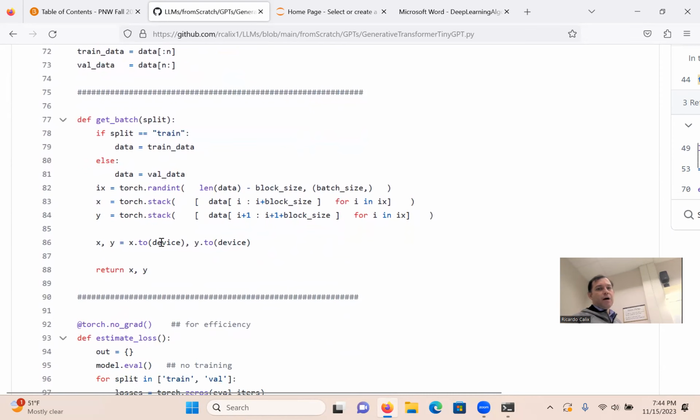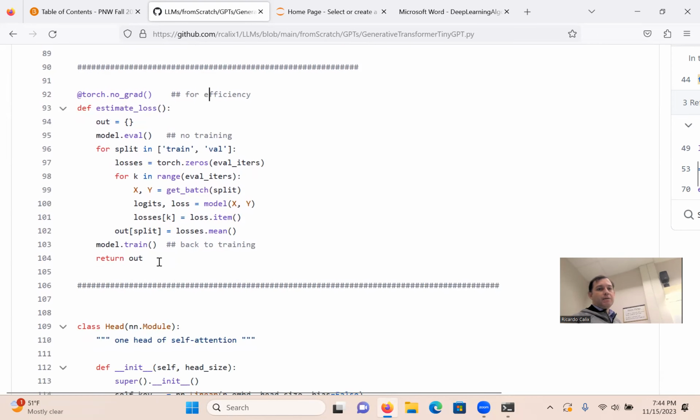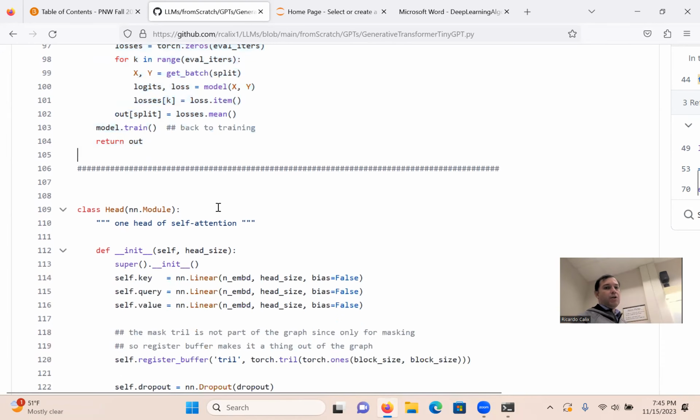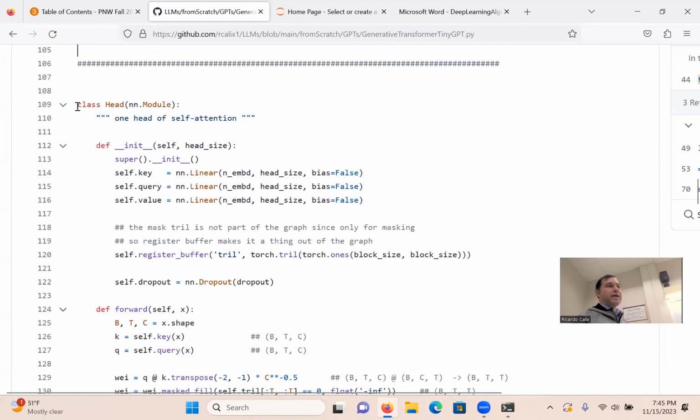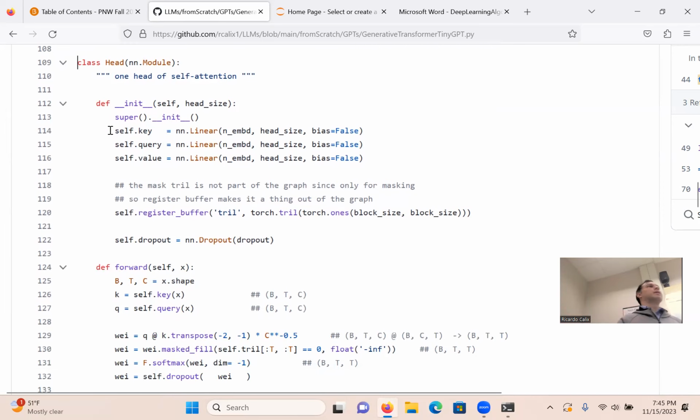Get batches, how we're going to read the batches. Notice that I do have the use of GPUs here. And then the calculation of the loss function, right? So we do have a loss function. And then notice here I have classes. Once again, we're back to object-oriented programming so that we can efficiently do this, right? So we're gonna have classes, as I said, I will go over this code next time. And that will be the last thing probably that we're gonna do. But if you want, I do recommend that you start reading through it now just to help you out in your understanding. So I definitely recommend it.